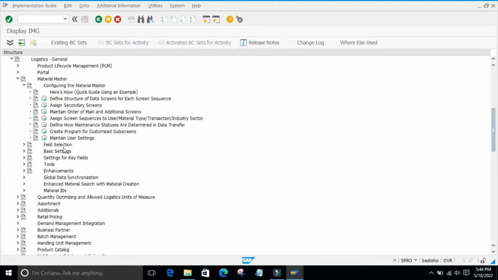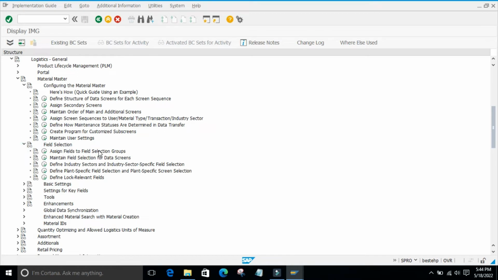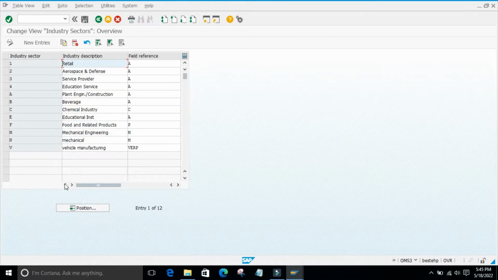Just a minute, I will open. See here we have defined our industry sector. If I execute this, this is the industry sector and this is the description. The field reference is there. For mechanical engineering, the field reference is M. Similarly for one more, industry sector N, the field reference is also M.